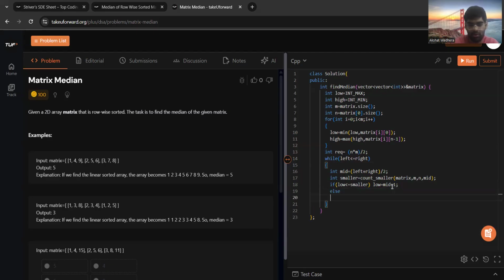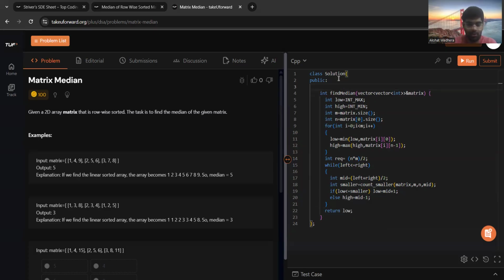Else, if the number of middle elements is greater, we could change the high to mid minus 1, and then we could simply return low at the end.